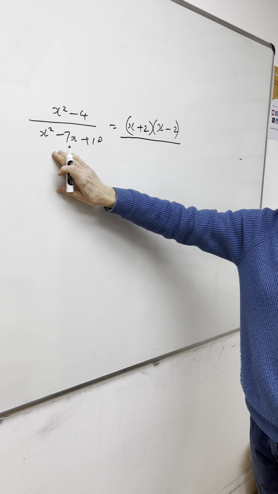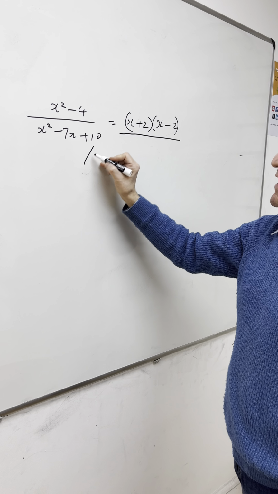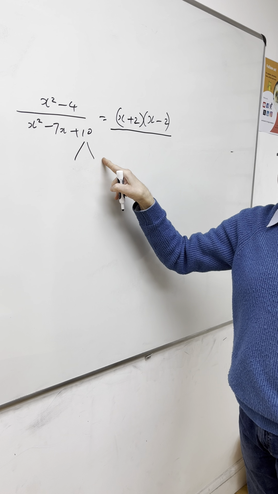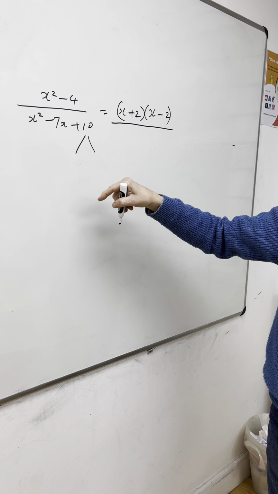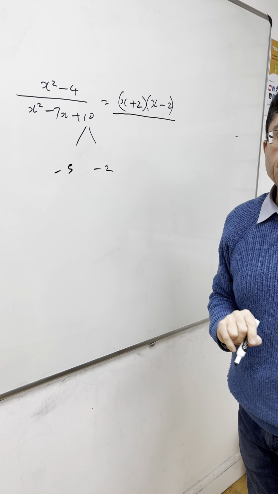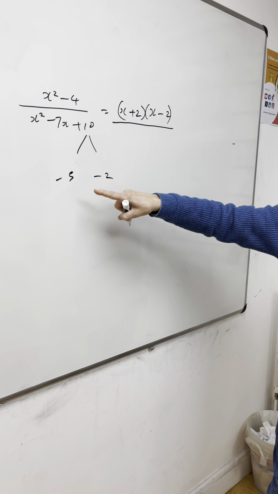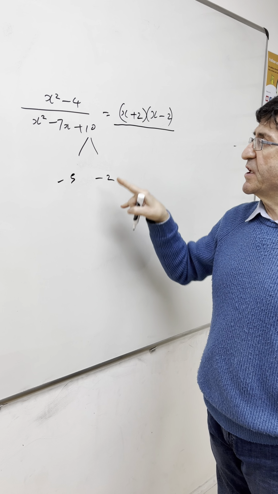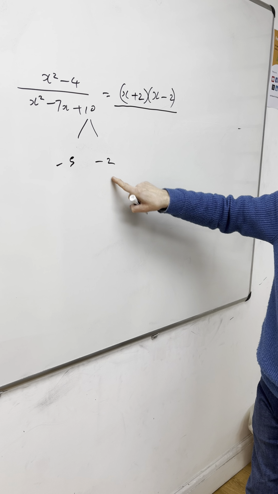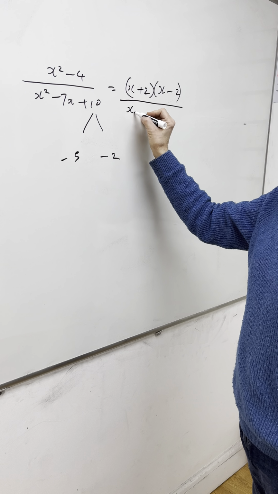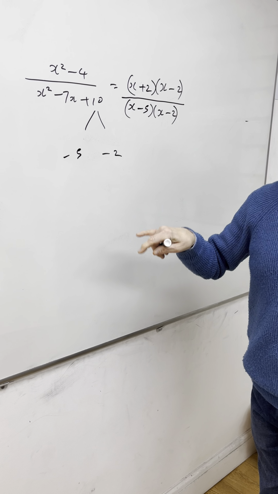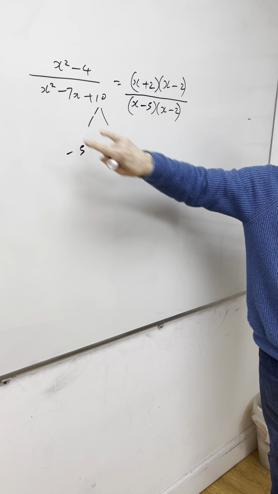Then we look at, again, factorizing the quadratic of three terms where the coefficient of x squared is 1. Find the factors of the last term. The factors of the last term are minus 5 and minus 2, because minus 5 times minus 2 is plus 10. Minus times minus is a plus. Then those factors, as before, when added should give you the middle coefficient, minus 7. That fits the bill, because minus 5 plus minus 2 is minus 7. Then we just add the x next to them, and we end up with the factors of x squared minus 7x plus 10.